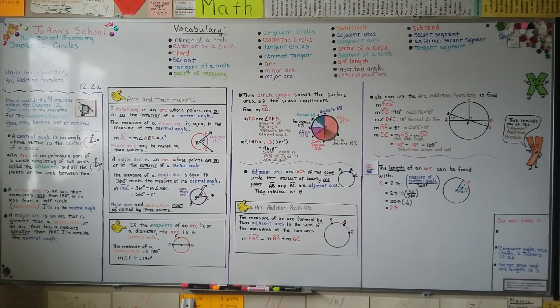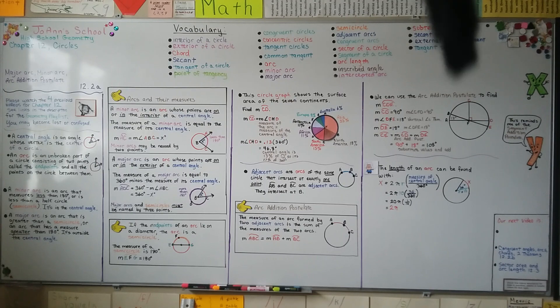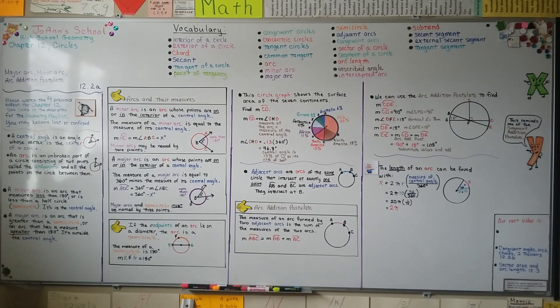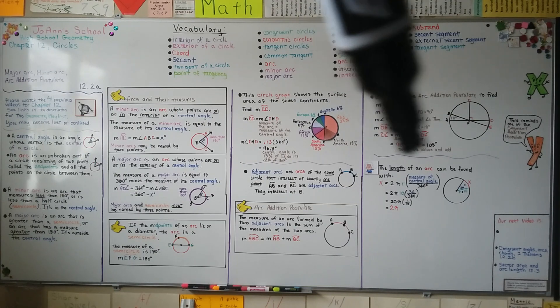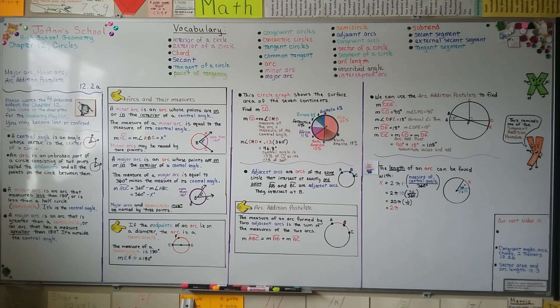So I hope you took good notes, and now you know about arcs and their measures. And for this right here, for the length of an arc, we could find the area of the black part of the circle, that major arc, by finding the length of the minor arc and just subtracting it from the circumference of the circle, couldn't we? I hope you're doing well and have a great day, and I'll see you for the second part of the lesson. Bye.